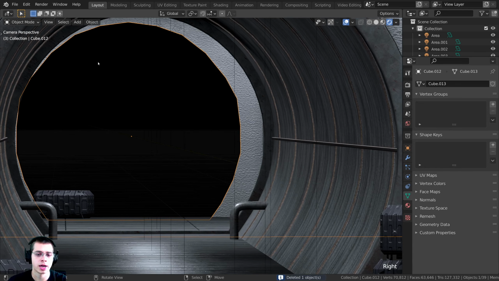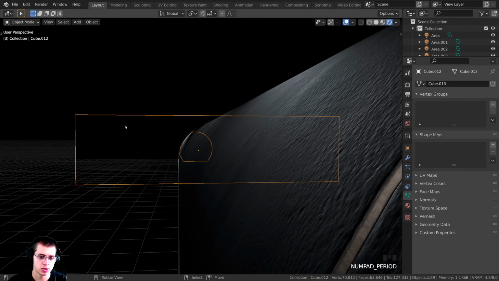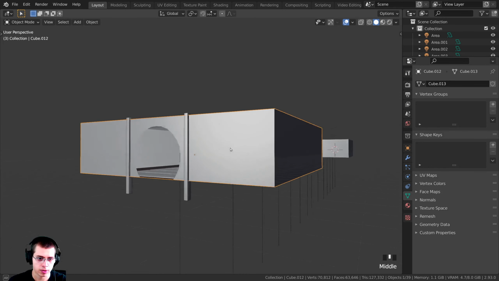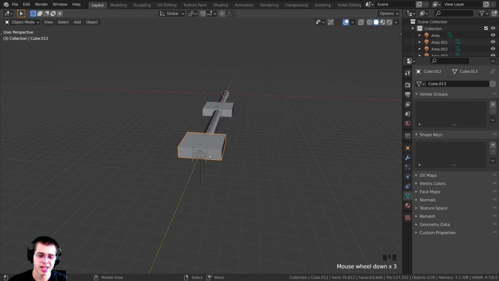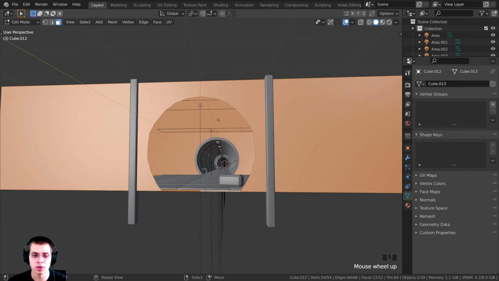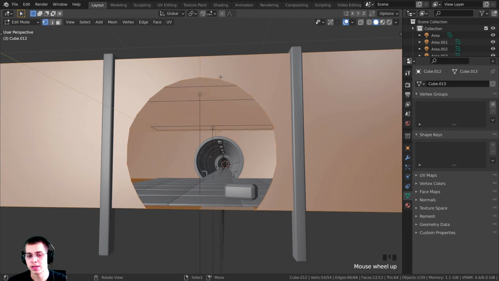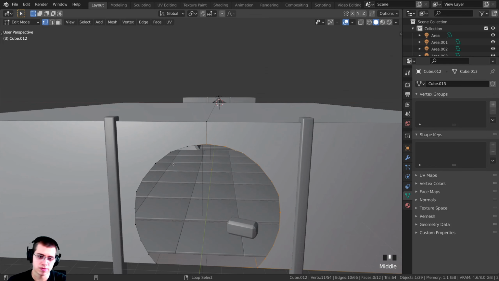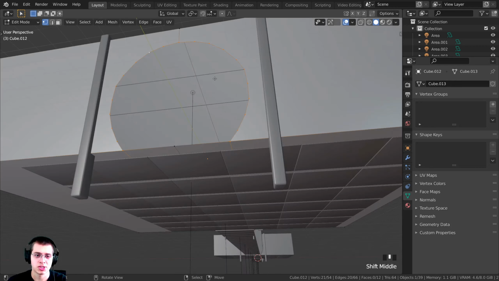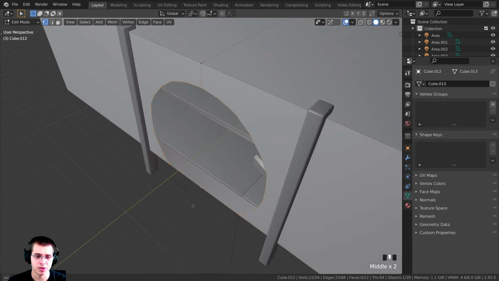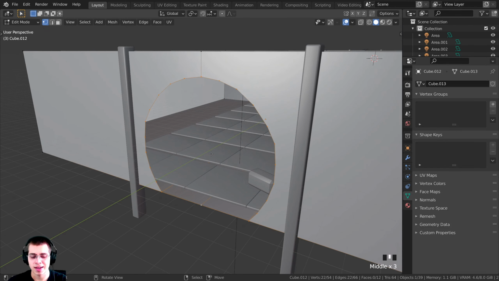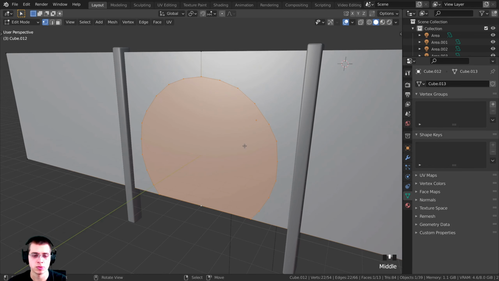So now what I want to do is fill this in so that there's just a wall behind here. So I'm going to press period to zoom over to it, and I can go out of the rendered view. So right here at the very end of our tunnel, I'm going to tab into edit mode, and then I can press 1, and that is going to go to the vertex select. Then I can hold down the Alt key and select this loop, and then hold down the Shift and Alt key and select this loop of vertices. Just like that, so we have these vertices selected, and then I also need to hold down the Shift key and select this vertice right there. So there we go, now we just have that circle selected, and then I can press F, and F is going to fill a face.